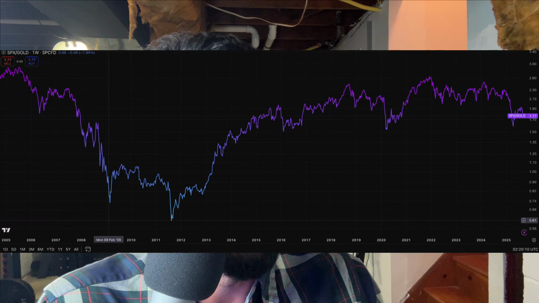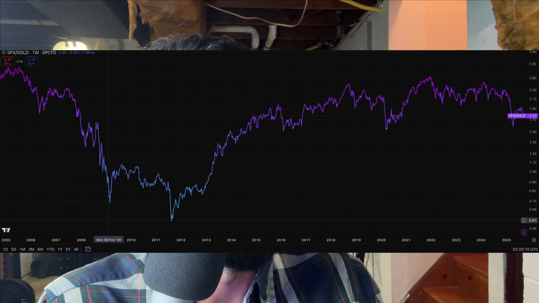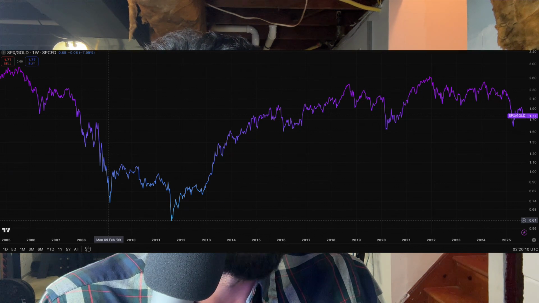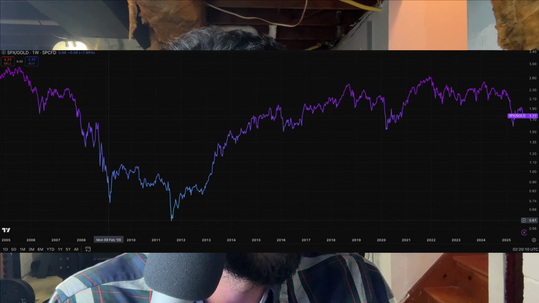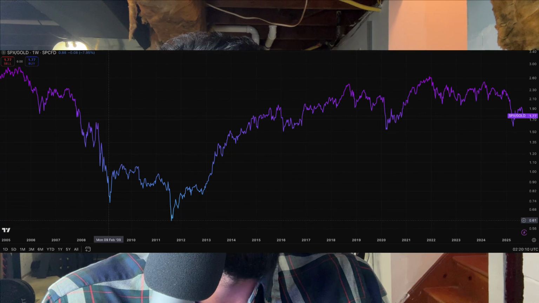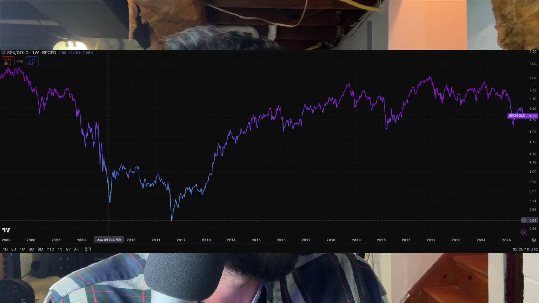So if you look at this gold chart here, this is a better way to look at it. If you look at SPX, which is the 500 stocks, against gold, you can see actually you're down from 2005 compared to 2005. So essentially flat to down. So you would have been better off buying gold and just sitting on it for 20 years than buying these 500 companies, right? So the gains are essentially an illusion created by just currency debasement.